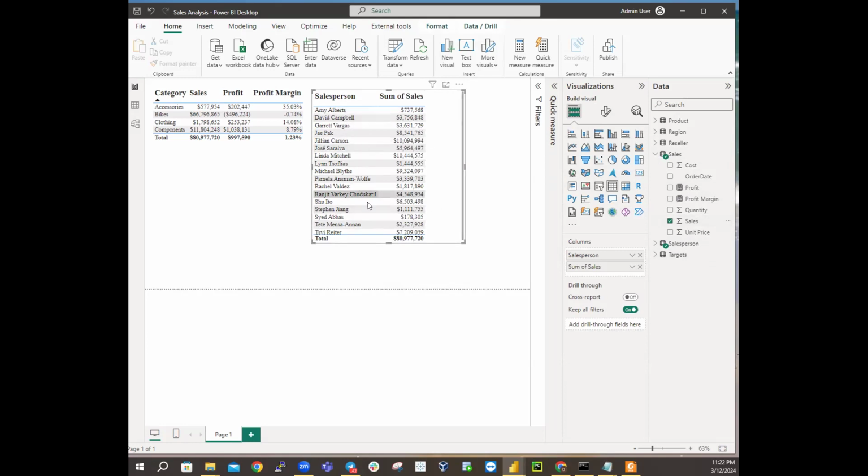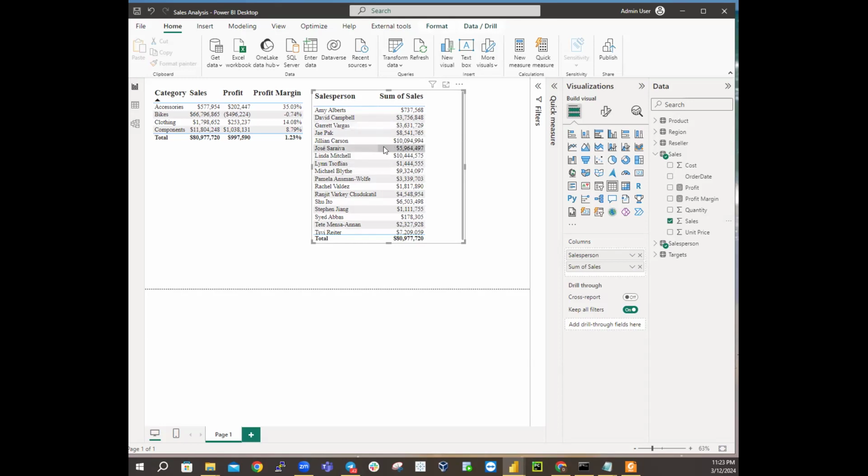Can you see what we have here? It's saying Abba made a sales of $37,568. Okay. David Campbell made a sales of $3,756,848. Can you see the beautiful? Can you appreciate your marketers there?